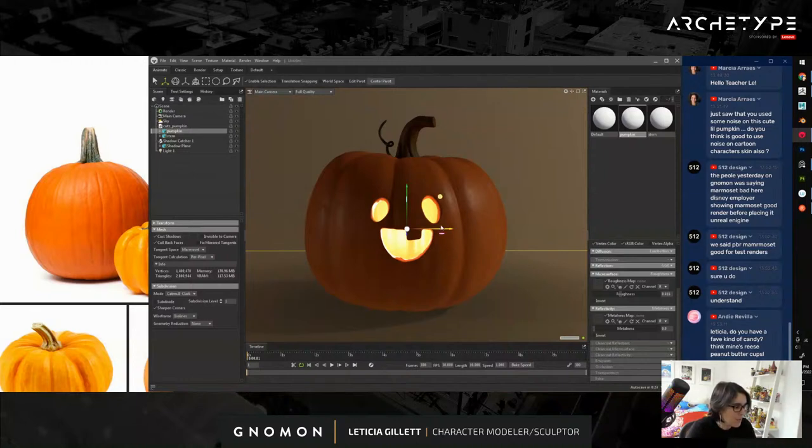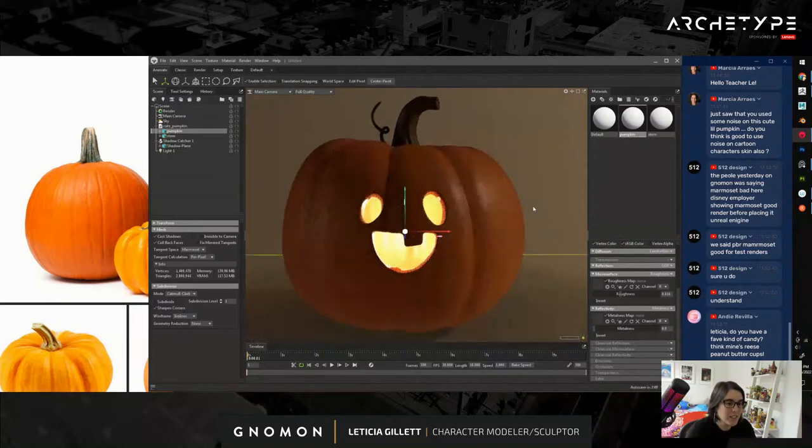Leticia, do you have any favorite kind of candy? I think mine, Reese's peanut butter cups. Oh yeah, you know, I'm vegan, so most candies I cannot have. But I do love anything sweet, really. So any vegan candy that I can eat, vegan chocolate, vegan Oreo is vegan. I love them all. Yeah.